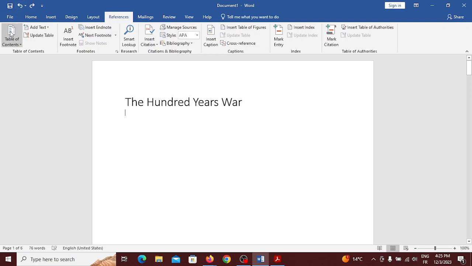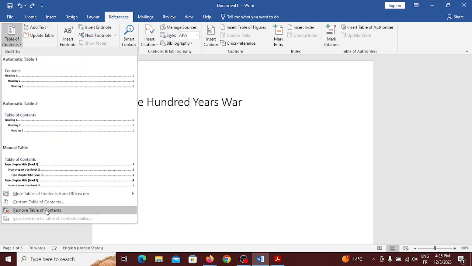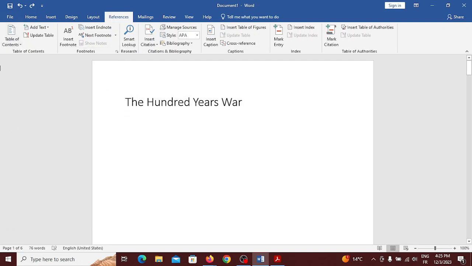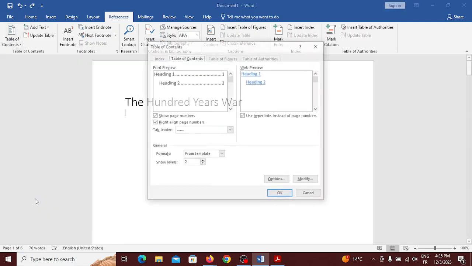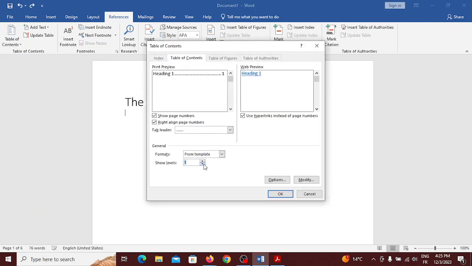Let's go back now and let's generate another table of contents. Let's do a custom table of contents, and now let's choose a single level. Who can tell me now the only things that will be indexed if I choose a single level?